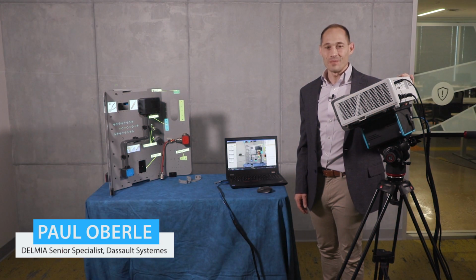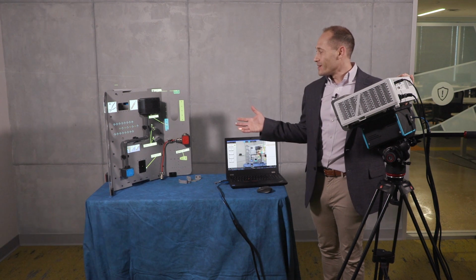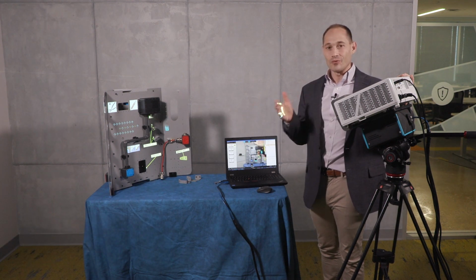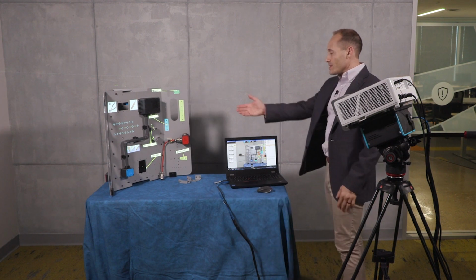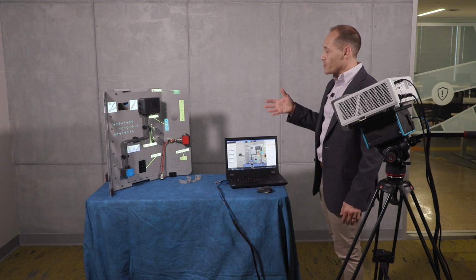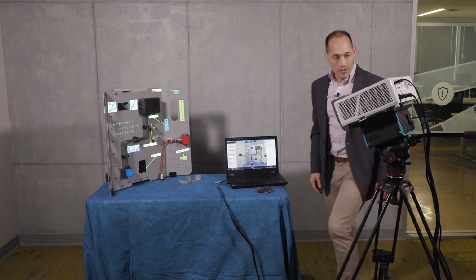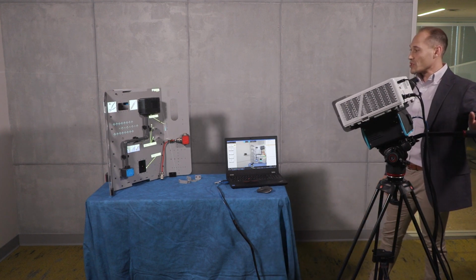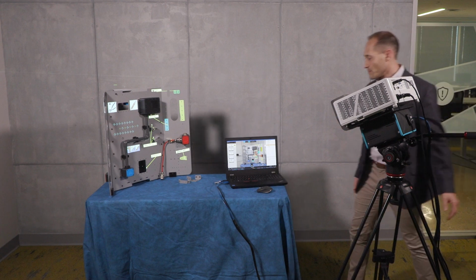I'm with Digitize Systems. I'm a senior specialist in DELMIA, and my focus is on the augmented experience. What I'm showing here is literally the virtual and the real fused in real time. What I'd like to show you is that I'm representing all the work instructions that I as an operator have to accomplish within some process on the manufacturing shop floor. You might notice I'm able to adjust things, but I'm able to also track dynamically in real time.